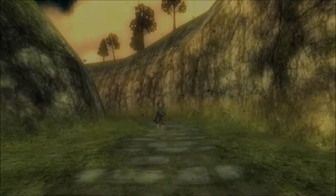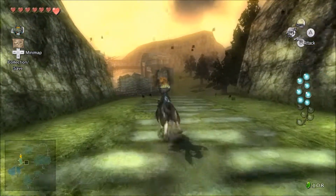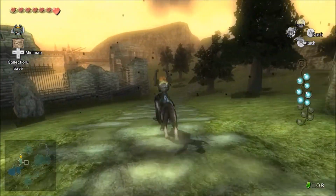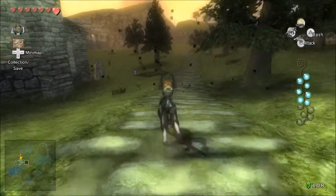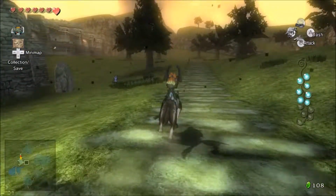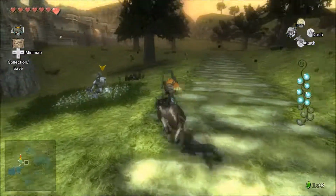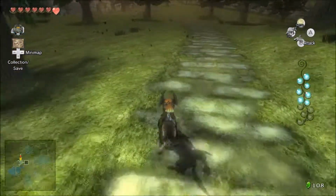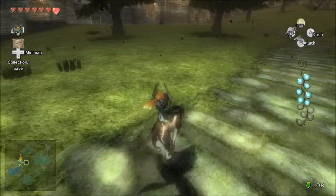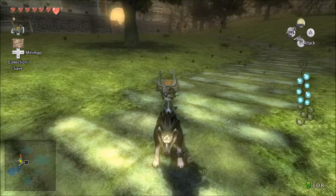and both my brother and I agree that rain is the most annoying mechanic in the entire game. Because you try to climb things, like you see chests up on a certain hill or something, and you try to climb it, and you can't because it's raining, and the only way for you to pass time is to start a fire and sit by the fire. But it's raining, so the fire gets put out by the rain. So you have to sit and either go to another area and then come back later, or sit and wait until it's done raining, which is really dumb. So rain is by far, in my opinion, the worst mechanic in the entire game.